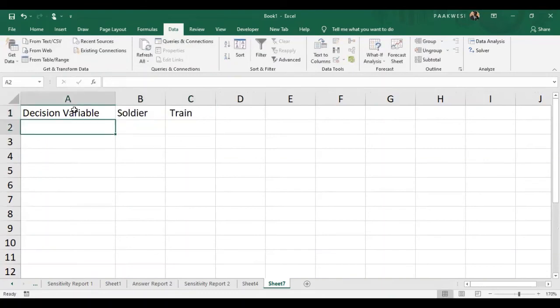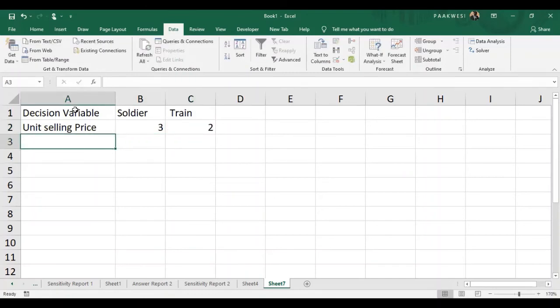The second row is the unit selling price. So you said a soldier sells for 3 cities, a train sells for 2 cities.